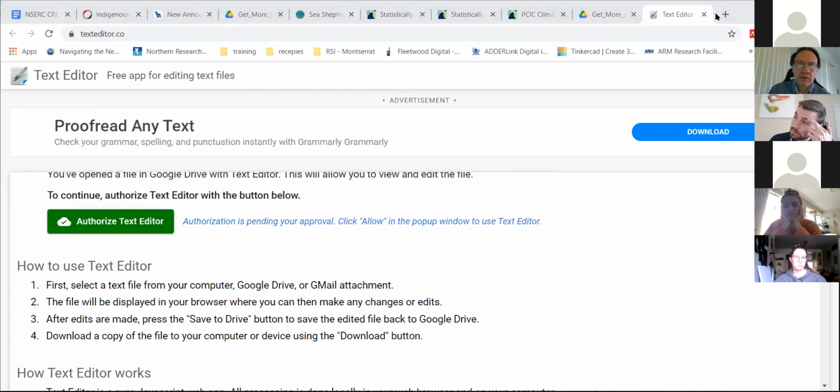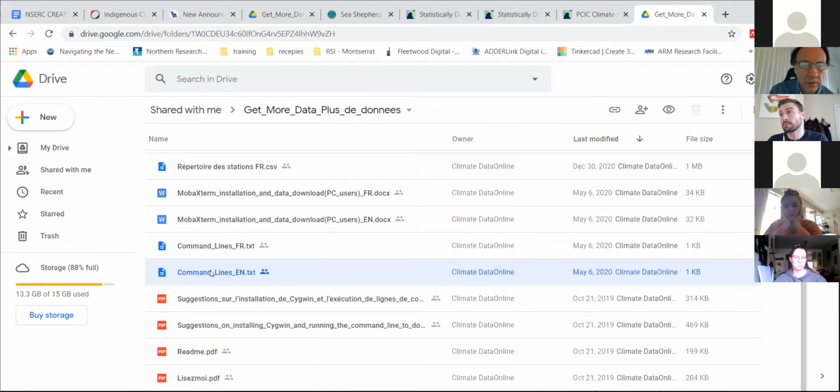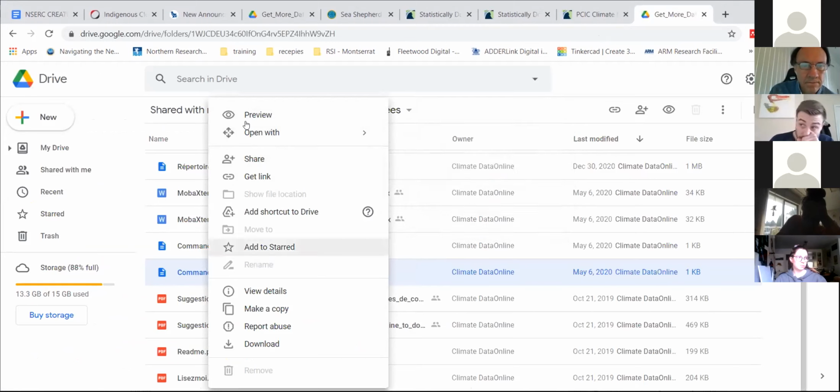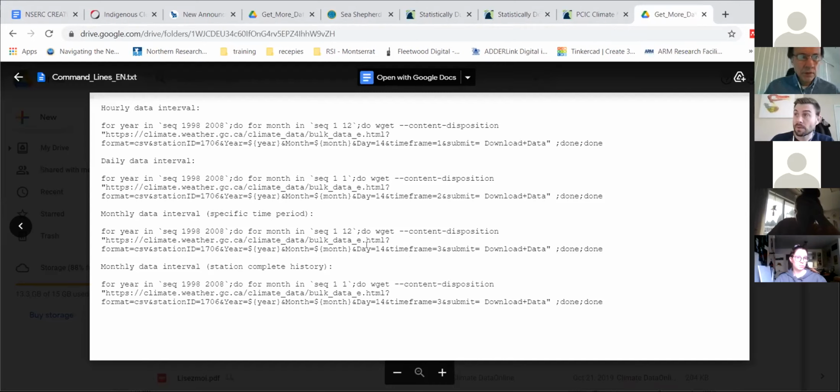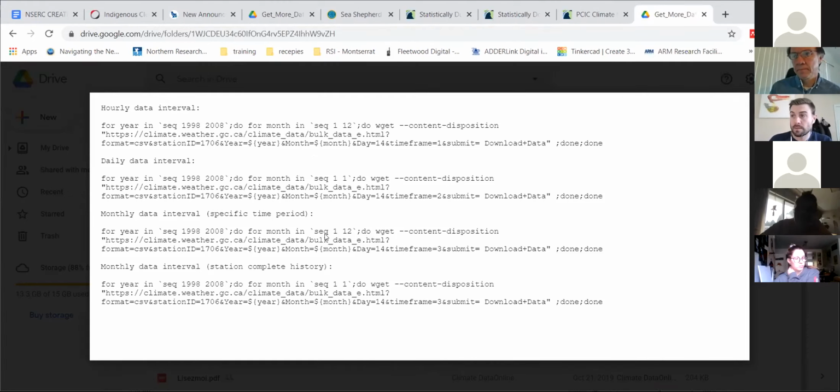Oh, for God's sakes. Why is this? Just open it. Oh my God. Preview, maybe that's what. Okay. Can you guys see the text thing that's open? Yep. Okay. Thanks.